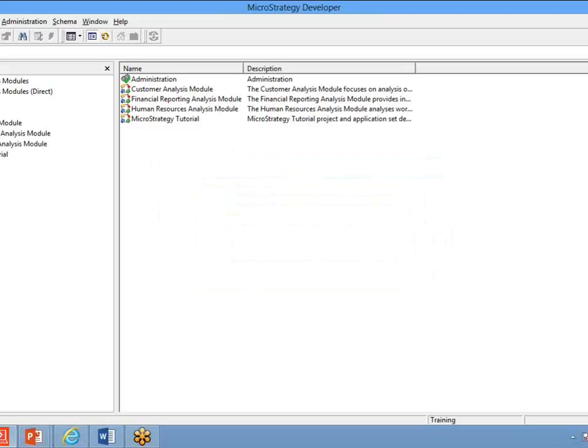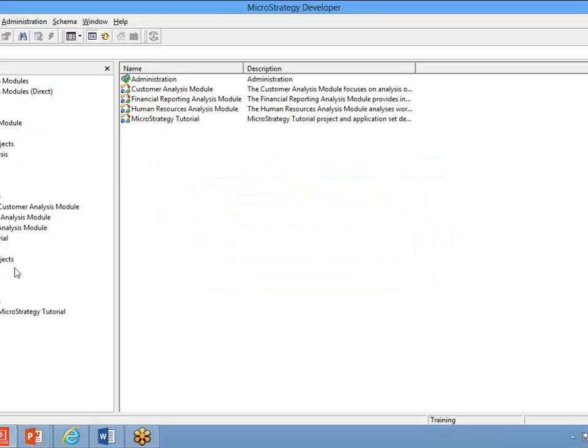So if you look over here, I'm just going to open one of the projects, and you will see all the default folder structures. You will have the same folder structures and hierarchy across all the projects that you have. So you really don't have to worry about whether, if I walk you through a single project, I will be able to work on the second project. Yes, because everything is the same. You really don't have to worry from the design perspective. Even if I open the MicroStrategy Tutorial, you're going to see all the same types of objects and the same folder structures and hierarchies.